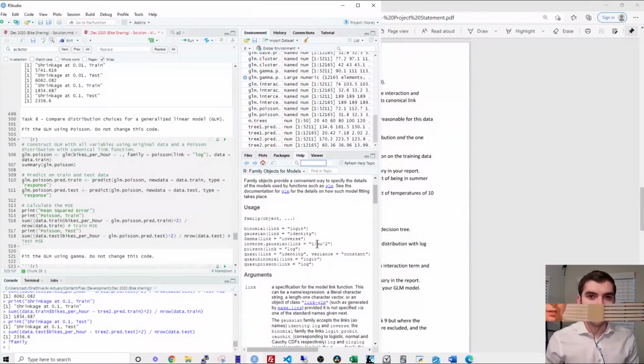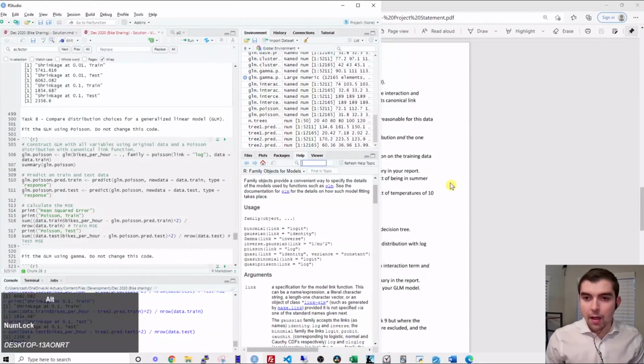Recall that the canonical link is the statistically convenient way of linking the mean of the response to the linear predictor, or the systematic component, in a GLM. So if you ever leave the link argument blank, R will assume that you want to use the canonical link function.